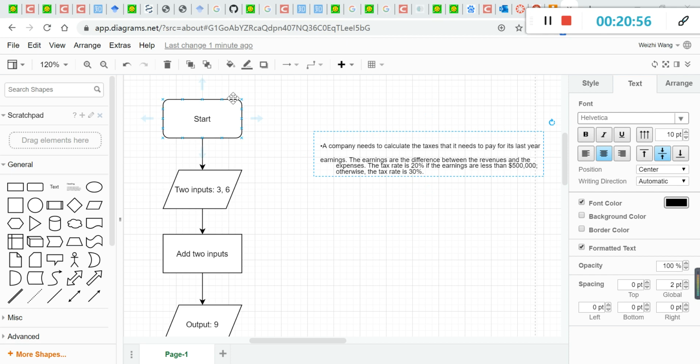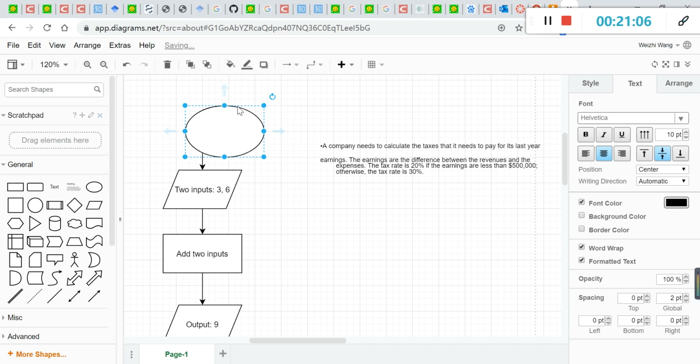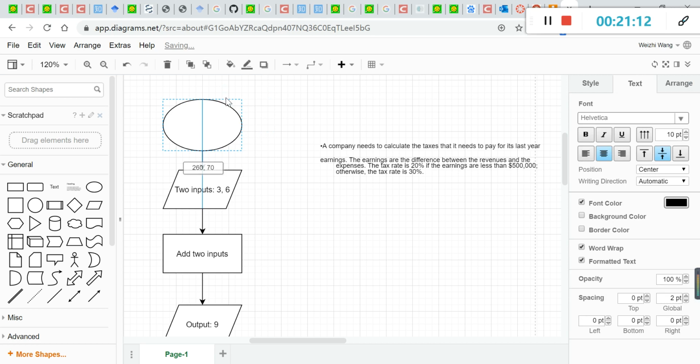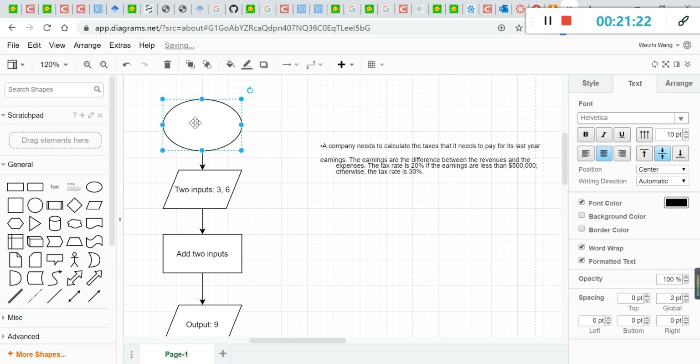Sorry. So the start is an oval or ellipse. You can just move it to your desired space. So now this is the start, right?